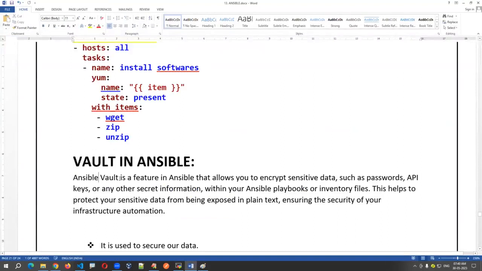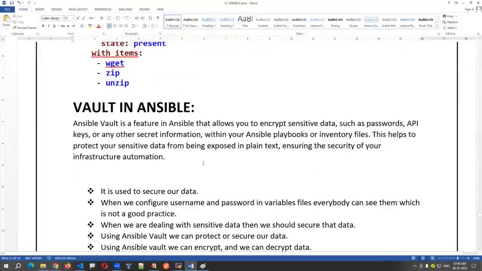Ansible Vault is a feature in Ansible that allows you to encrypt sensitive data such as passwords, OTPs, secret keys, text, API keys. We'll be having so many things. You can call it masking even, to protect your sensitive information from being exposed to the outside world.